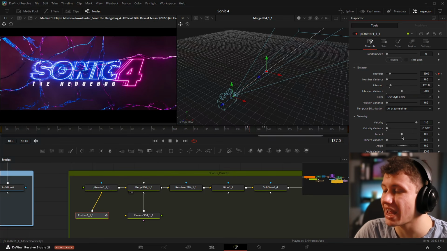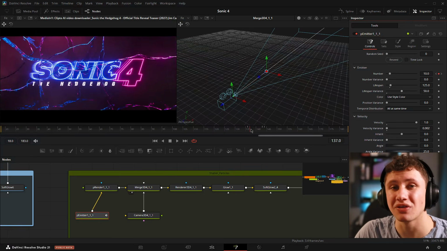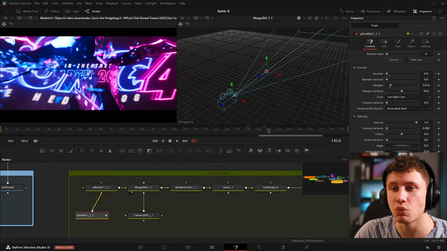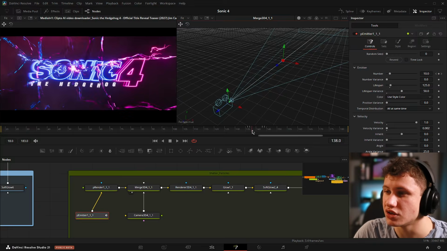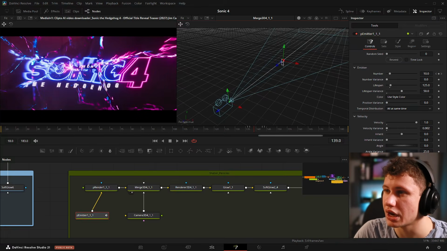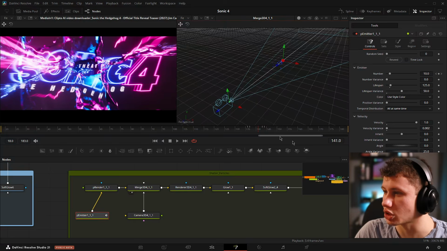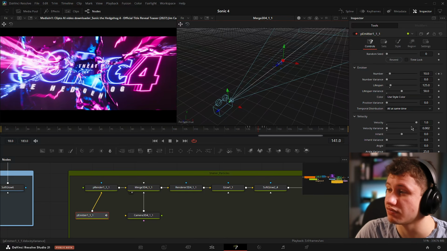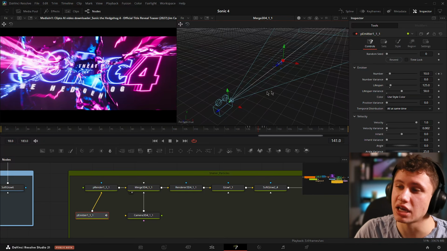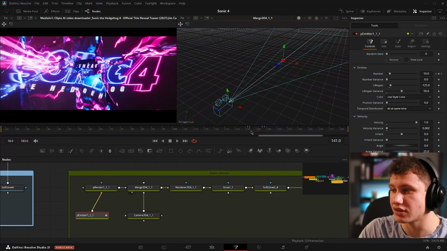And this time we're bringing our velocity all the way up because we want these particles moving fast with our shattered pieces here. So you can see we have our particles spawning from our sphere and they're moving very fast towards the camera, just like that. We have a tiny bit of velocity variance so that some of the particles can be spaced out. They're not all going to be moving at the same speed.